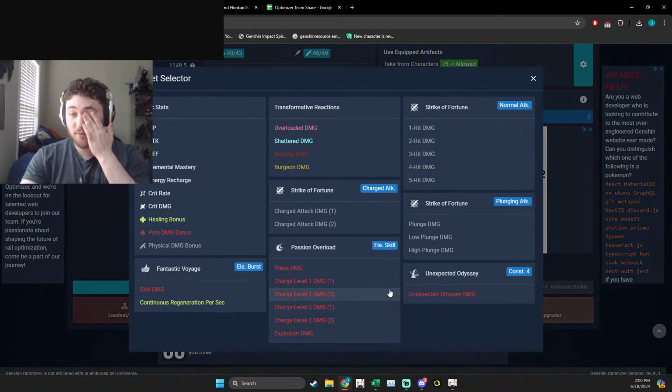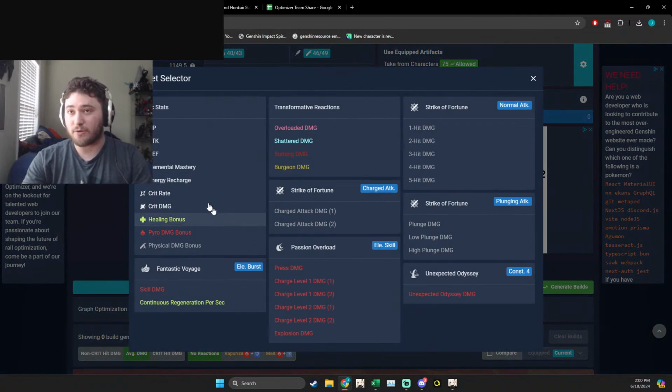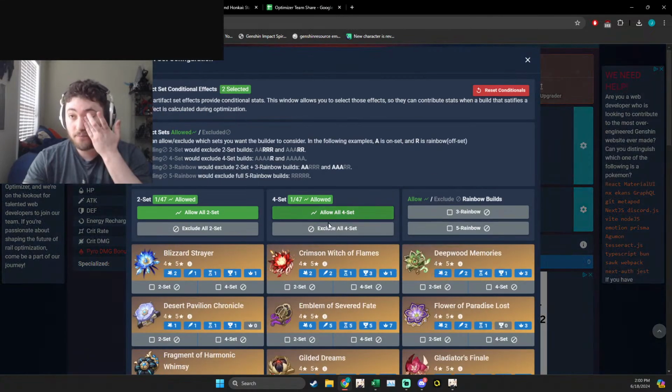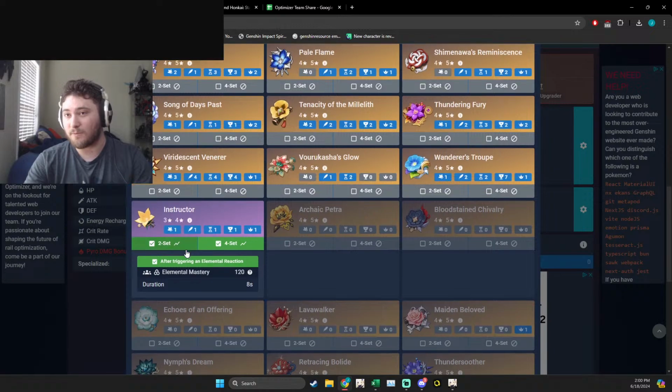And then we're just going to press optimize, and we're going to optimize for energy recharge for the optimization target, which you can optimize by a basic stat. Do I have to do these individually, or is there a way to unselect everything? Yeah, at the top there's exclude 4-piece, exclude 2-piece, 3-piece, 5-piece, and then you scroll down for Instructors. It's going to be close to the bottom.